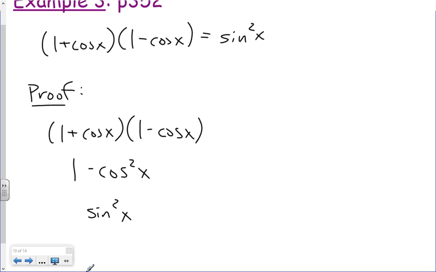We started out with what we had on the left side in this case, and we kept going until we finally ended up with what's on the right side. Again, notice I'm not writing down both sides of the equation to start off with. I'm only starting with one side and working my way until I logically come up with the other side.